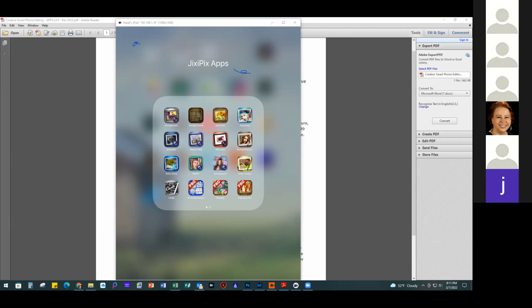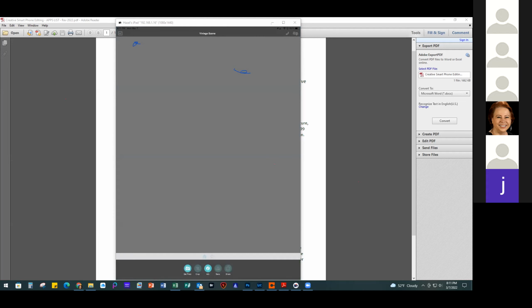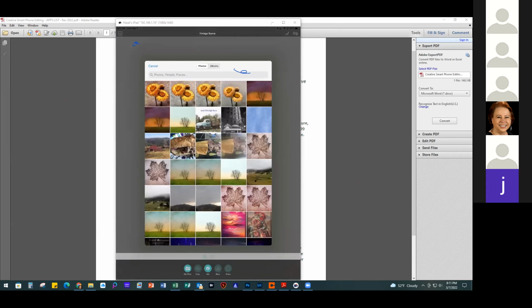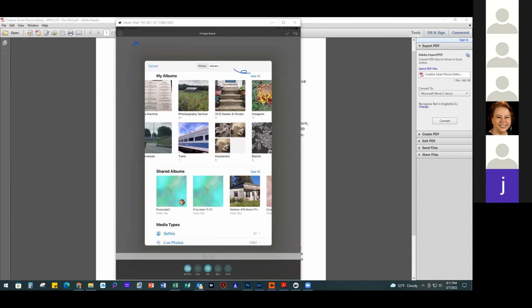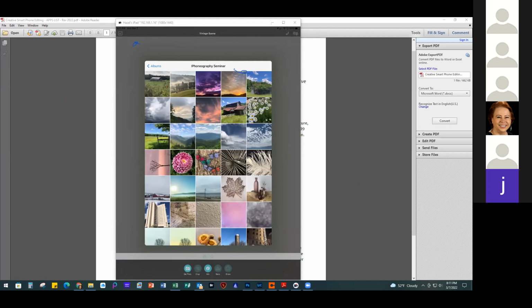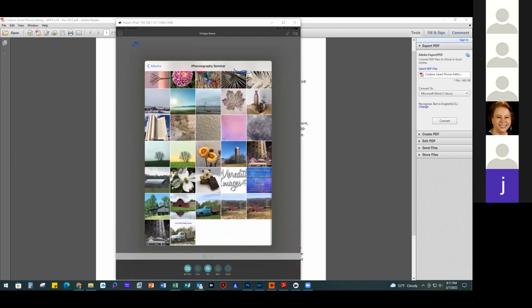And the good thing about theirs is they all have this same interface, so it makes it really easy to use them, because they all work pretty much the same way. So once we get in here, I'm going to go to the bottom and click Get Photo. Go to my album. And I'm going to choose my barn, but I want to use a different barn.